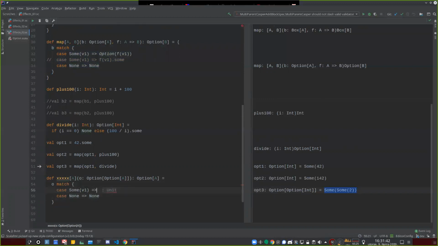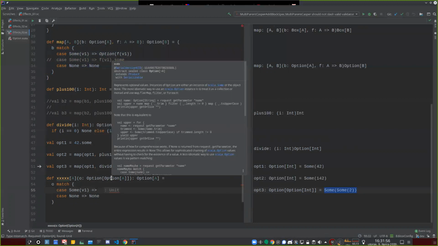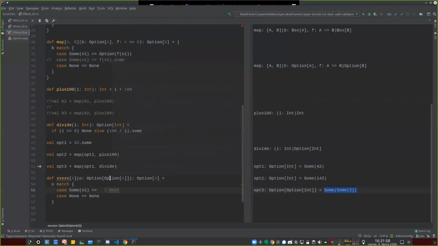So what will we return here? What is V1? V1 is whatever is inside this option. And whatever is inside this option is another option. So we can just return this option, whatever is inside.